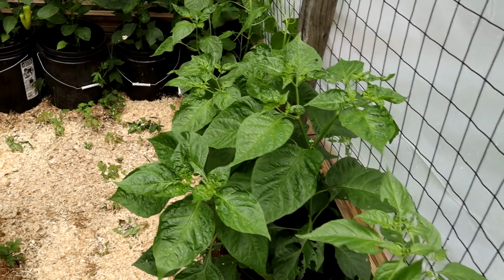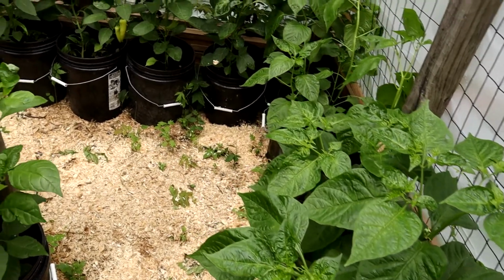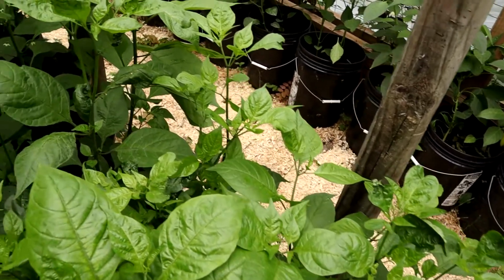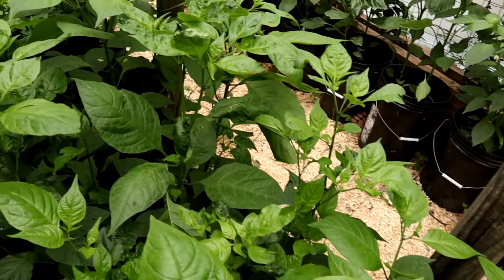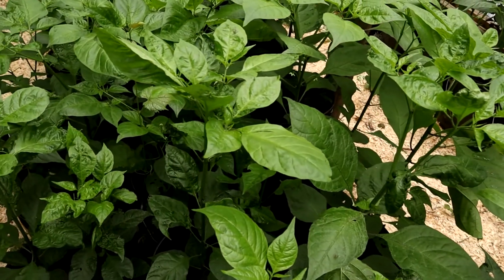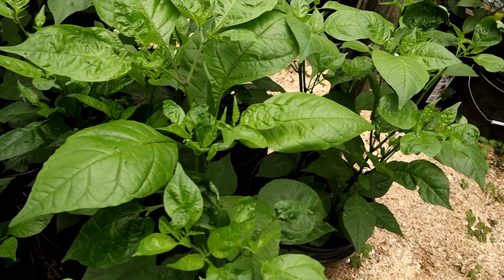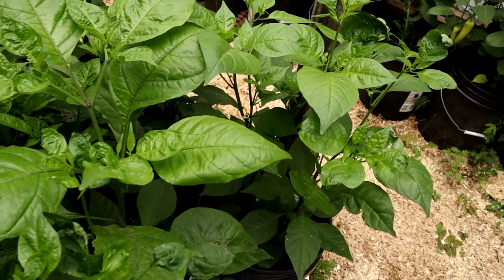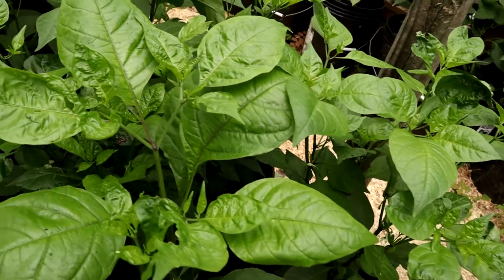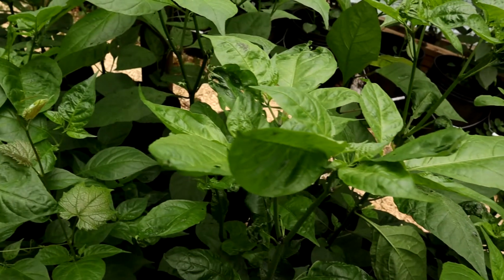Although you're seeing a lot of new growth on the top of these pepper plants, what I'd like to do is show you the extent of the damage that these pepper plants had sustained before we got the insect problem under control. One of the first insects that we noticed was attacking our pepper plants was aphids. The aphids were then followed by ants. I also then started to notice whiteflies.